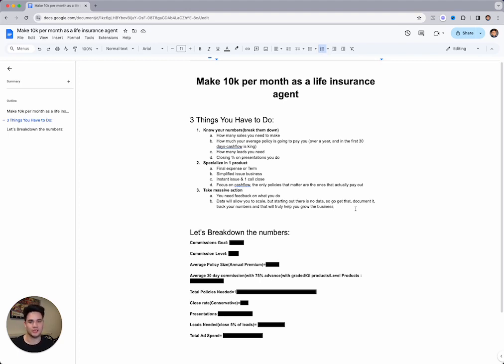So an average person, let's say doing 10,000 a month, I was on pace based on my activity to do 50,000, but I knew that there was a learning curve, so I had to do that to get the feedback, get the data, so that I can actually scale proportionately towards where I actually wanted to go. And over time, what's cool is you get better and better and better, so you're able to do less activity and get more out of it. It's leverage, right? So you're able to build leverage.